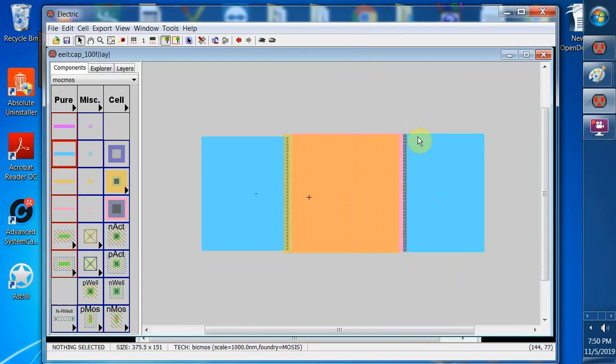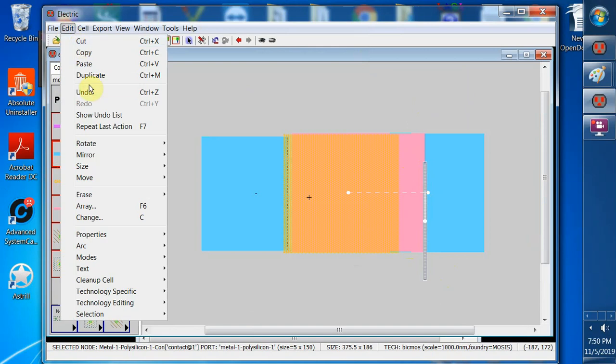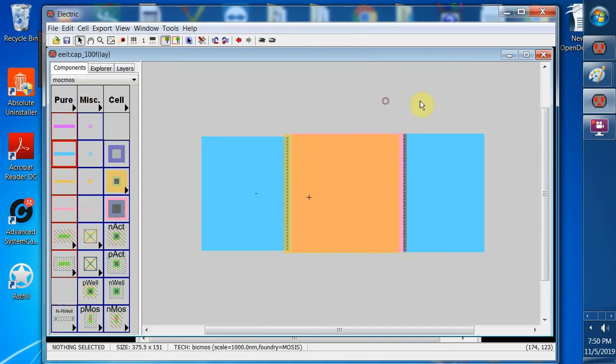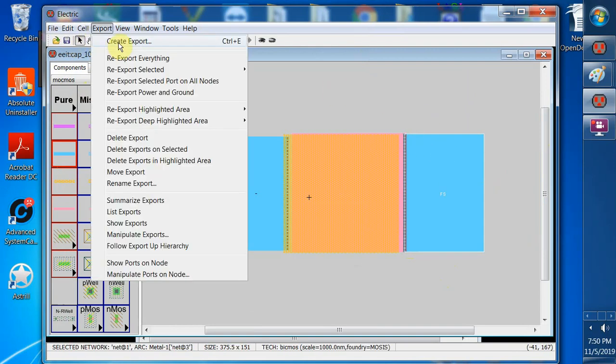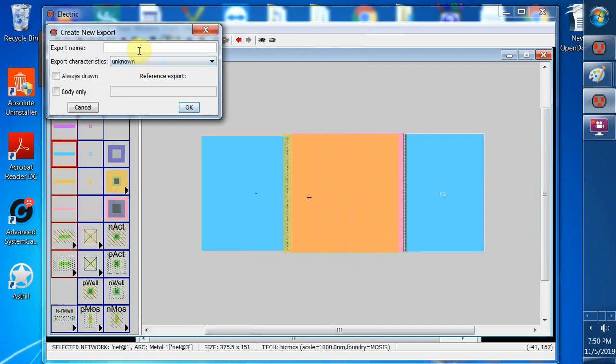So this is the metal contact. And I'm going to call this pin P1.